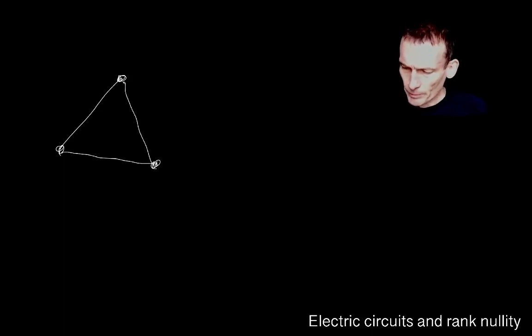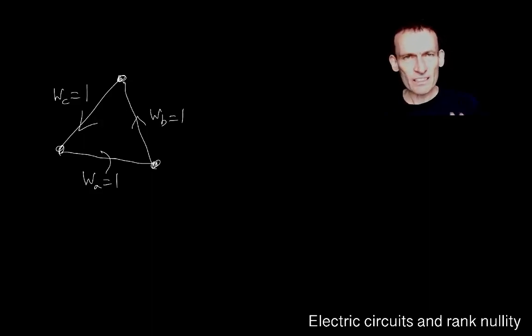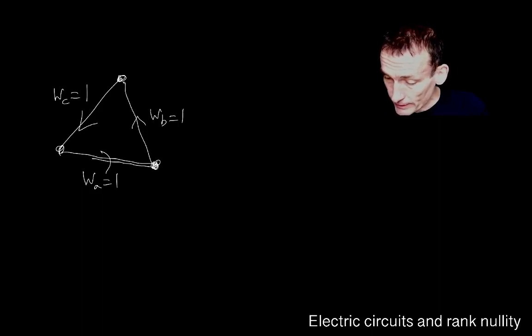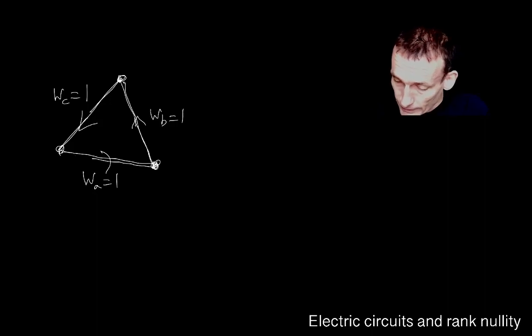Well, let me just draw a picture then. This is what I do as a researcher if I come across something and I don't believe it, or I'm wondering if it can really be true. I just try out some things. Well, let me put it this way. I've just drawn a little circuit, and let me draw some arrows on there, and let me assume that WA is 1, WB is 1, WC is 1. What do you think I've drawn? Well, that's one of the simplest circuits I can think of where Kirchhoff current law holds at all the nodes. Because look, there's one coming in here, but then there's one going out there. Similarly, there's one going in there, but it's coming out there, one going in here, coming out there.